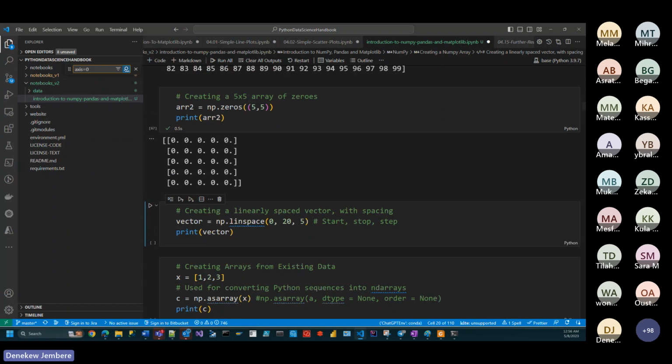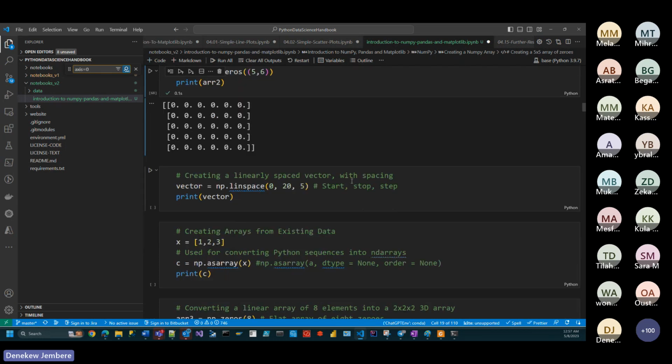From your mathematics class, you know how a matrix gets represented, an n by n matrix or an unequal sized matrix. It could be, instead of 5 by 5, 5 by 6, then the number of elements in each array is 6. And how many rows do we have? 5 rows and 6 columns. 5 rows, 6 columns. 1, 2, 3, 4, 5 rows, but 6 columns: 1, 2, 3, 4, 5, 6. So this is how the array is presented. Now the zeros are important. Sometimes you can create such arrays as placeholders to expect numbers and calculations to be placed here.